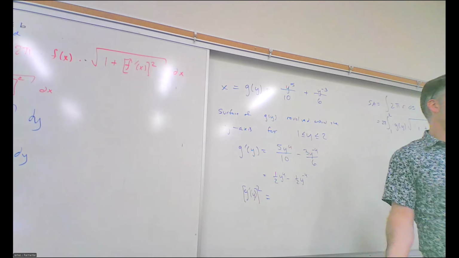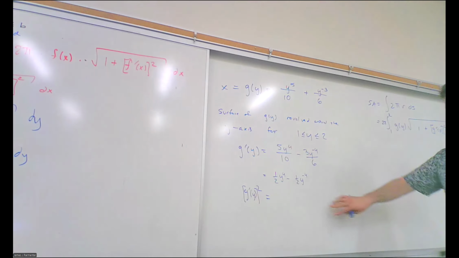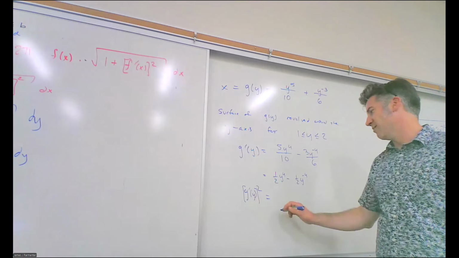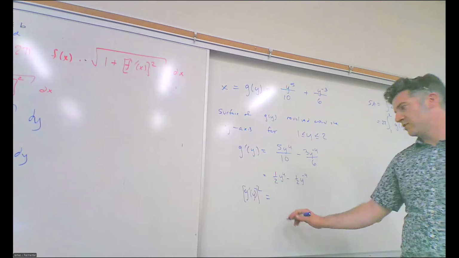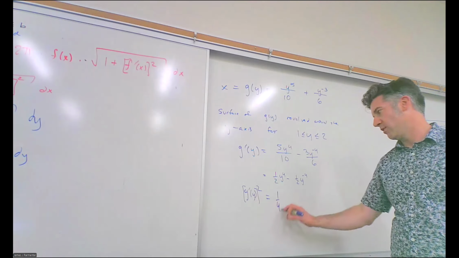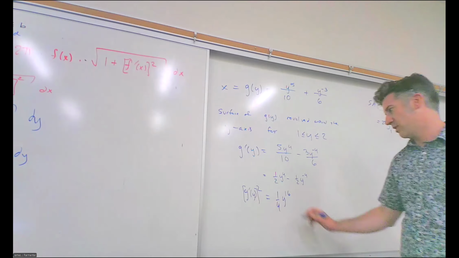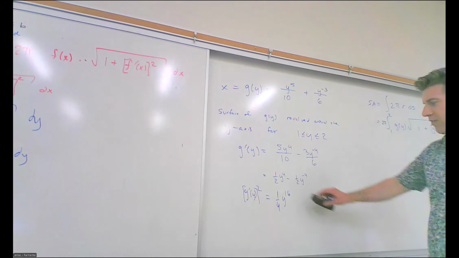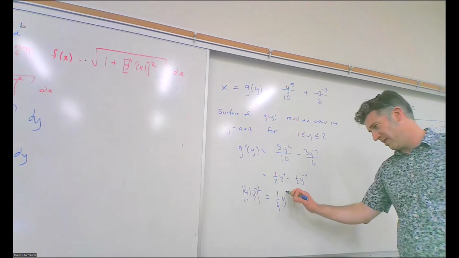if you want, you can factor out the 1/2, I suppose. I'm trying to move this board. This one doesn't move. If we square this out, it's going to be the first term squared. So 1/4 times y to the 16th, not y to the 16th. I'm better than that. y to the 4th times y to the 4th is y to the 8th.